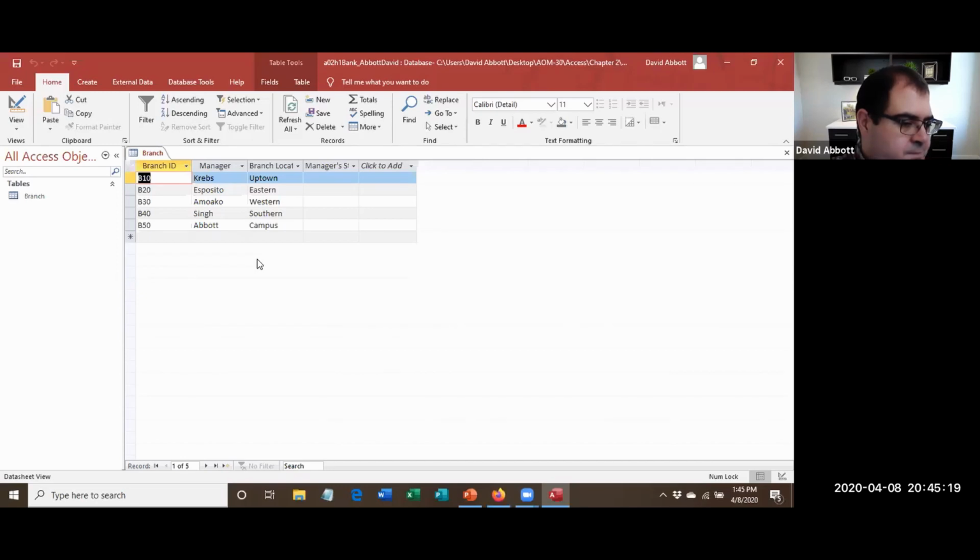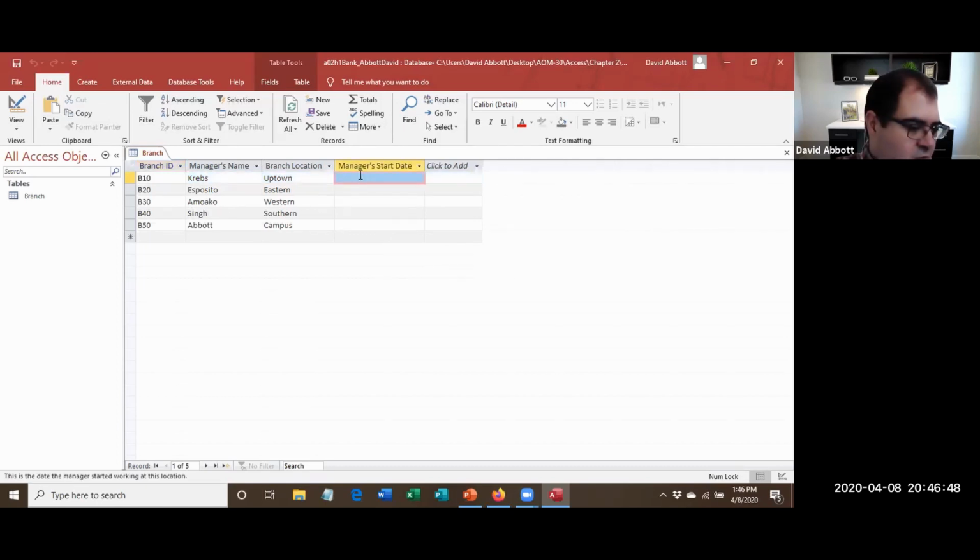And then let's try to see here. So we did that, and then it says position the pointer over the border between the branch ID and the manager's name so that it becomes a double-headed arrow, so like it is, and then double click. That just kind of sets it, and we can do the same thing for the manager's name, for the branch location as well, and the start date. So we set that kind of like we did in Excel, just to go ahead and make the fields a little bit wider so it's easier to see.